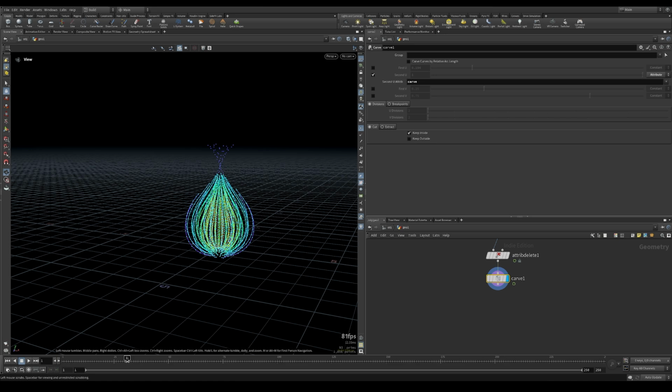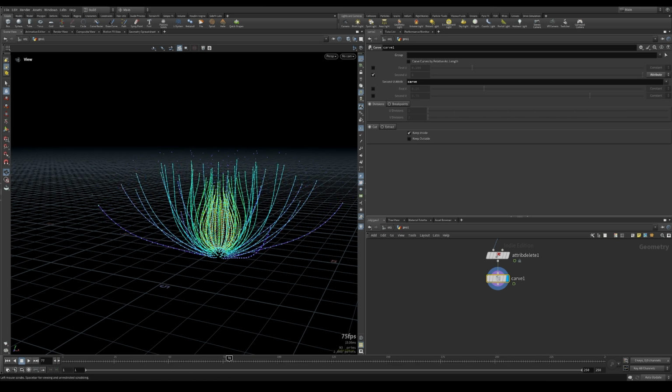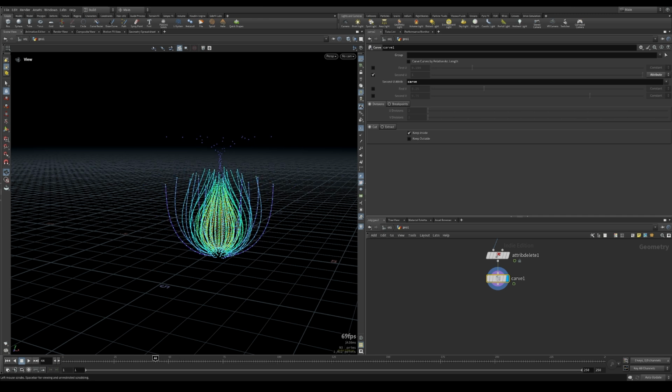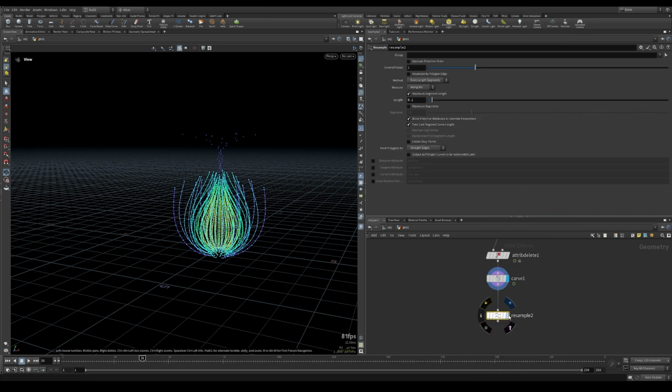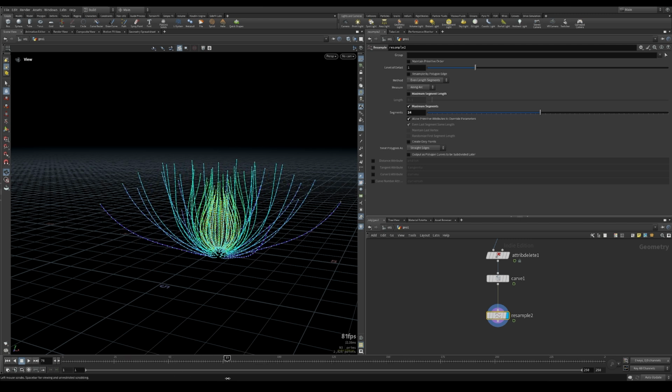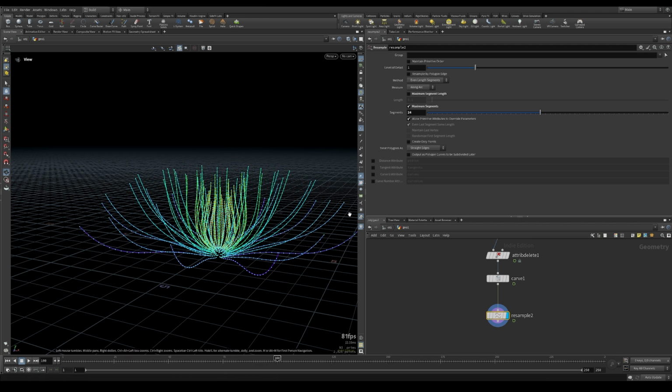So now let's drop down a resample because at the current state, we don't have a consistent topology. So let's drop down a resample node, not based on the length, but on the segments. So let's resample with 24 segments for each petal. And now we do have a consistent topology.